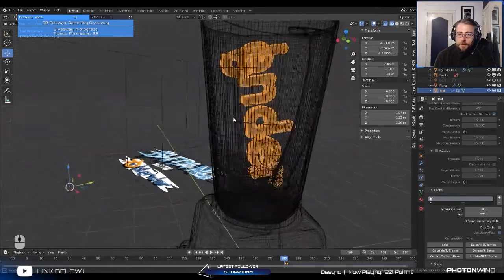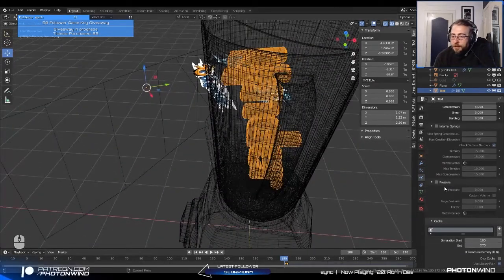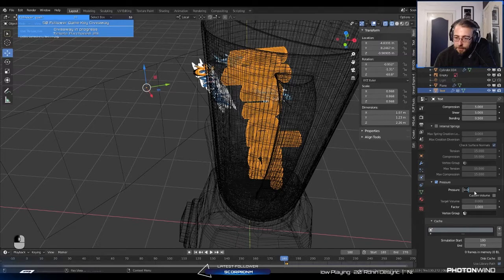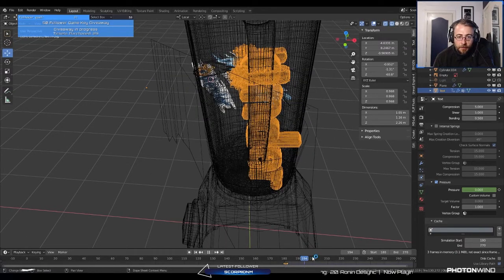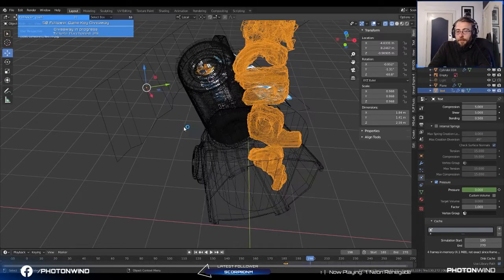And then I'm going to turn on the thing that we actually want to have on here, which is pressure. So if we bump up the pressure in here, we're going to start with 0. And then we're going to animate it for when it hits the ground. I'll try and calculate the cloth while I'm scrubbing here. Stupid Blender. Oh, it's stupid me. Should have known it was going to do that.